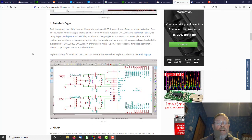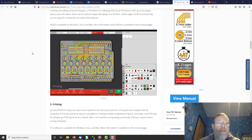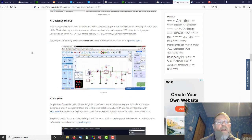So top is Autodesk Eagle, which used to have a free version of Eagle, but sadly isn't anymore, so we're going to skip them. So we've got KiCad, which is open source, which we like, cross-platform, that looks possible. Fritzing, which is another open source one, so we could have a look at that one. And Design Spark, which is pushed by RS, a UK components company, so I guess once you've developed it, it will push you pretty hard towards RS to buy your components, but that's not necessarily a big problem.